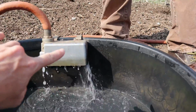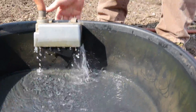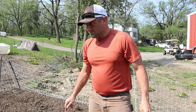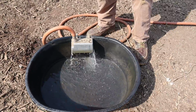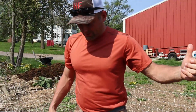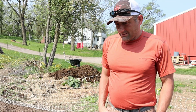The large animals are very rough. They can get this and bump this and knock it off the edges. In particular, the steer and the dairy cows were very hard on them. But the chickens do great, so this works for the chickens. We just get a hose whip and we have it on a quick connect that goes to our black poly pipe. So we can just gather up the hose and move it around. This goes out in the pasture everywhere that the chickens go, which is really nice.